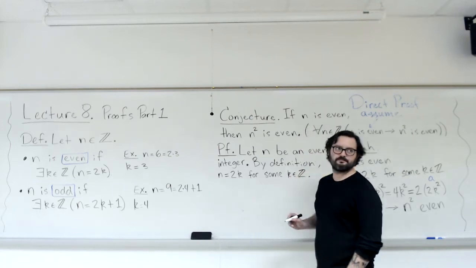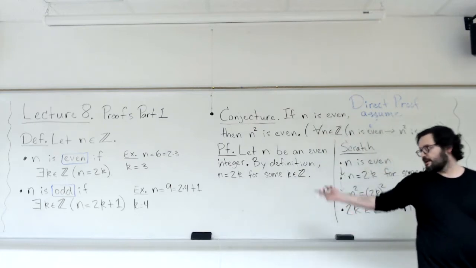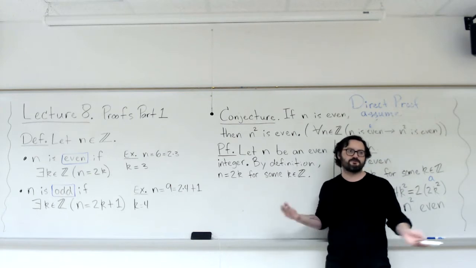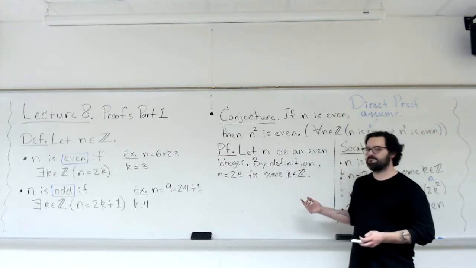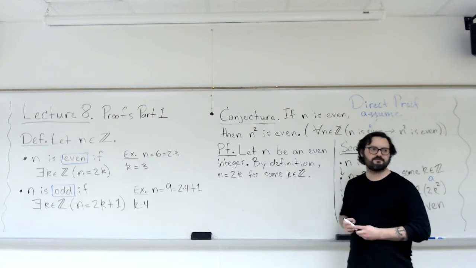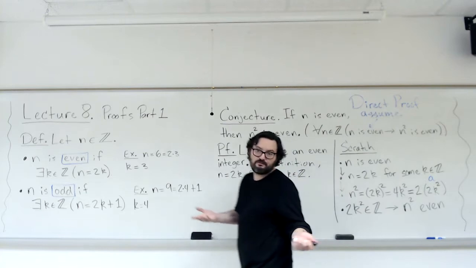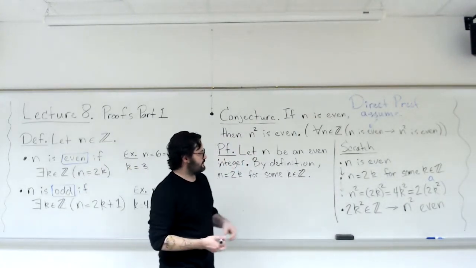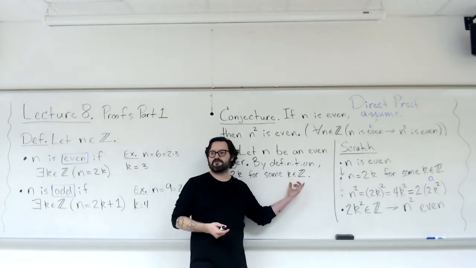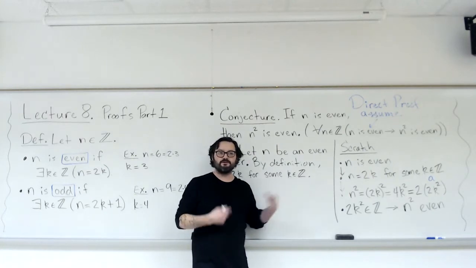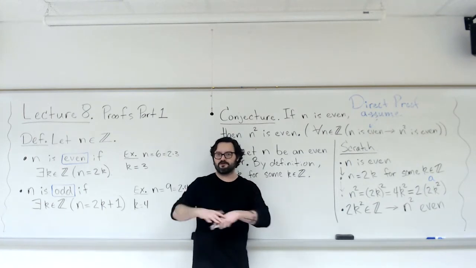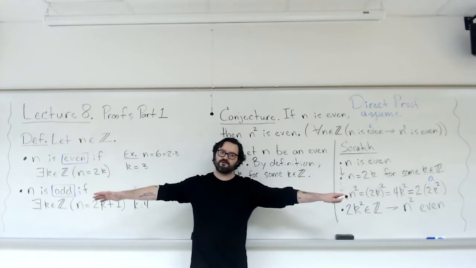Which do you prefer? It doesn't matter, now I just happened to write that right now, but which do you prefer? Writing this or saying for some integer k? Like integer k versus the symbols. It really depends on the audience that's going to be reading it, right? Even all of you are probably still hesitant about this notation right now. I've used it a bunch, but still the hesitancy is there. And if you're writing a proof to share with your peers, right, you might want to be more clear.